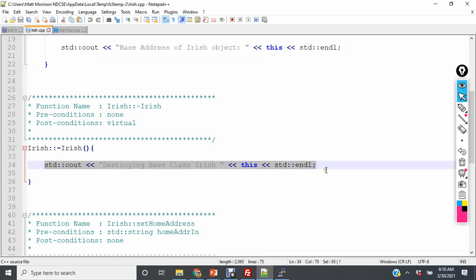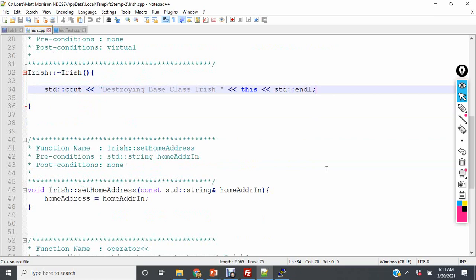In this case, to show you how it's working on the stack and the heap, I'm just going to print out the base address of the class. When we get into inheritance and I'm using student and faculty, I'm going to do the same thing so you can see what the computing device is actually doing. Also, we don't need to meet the rule of 3 unless we have a pointer that is a private member.